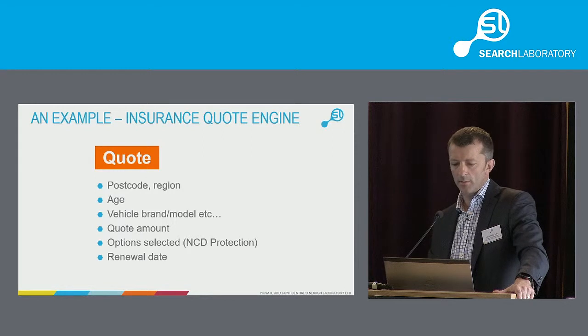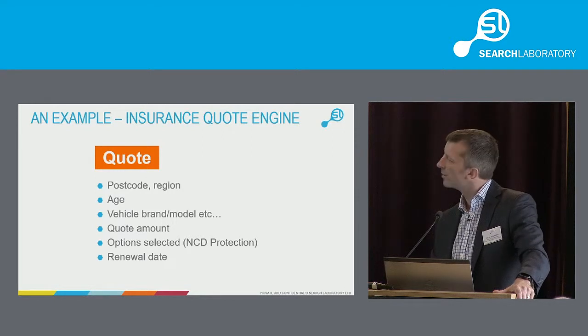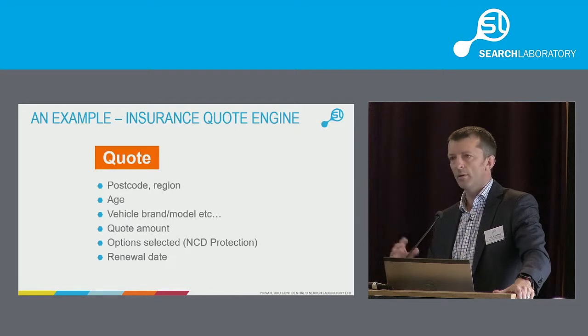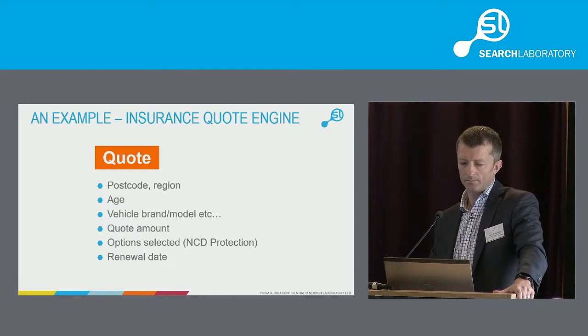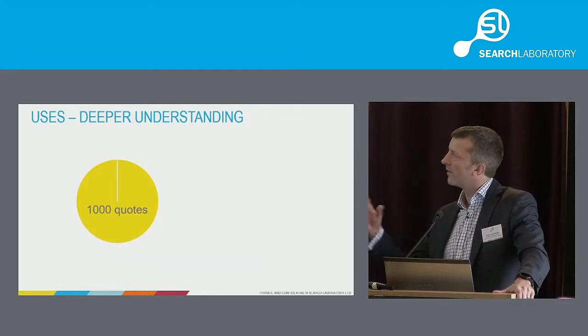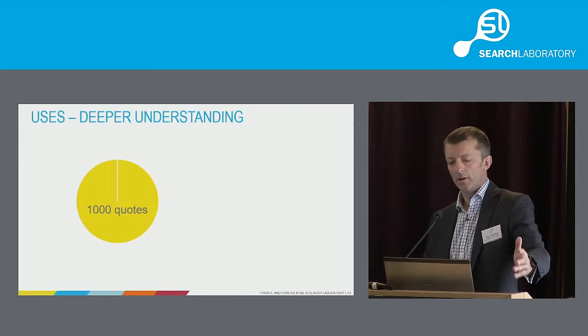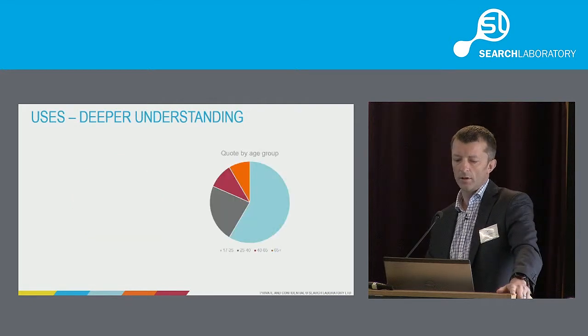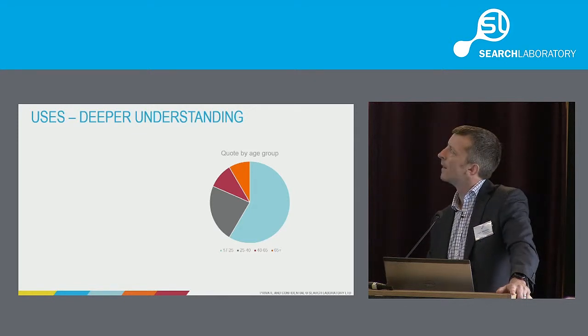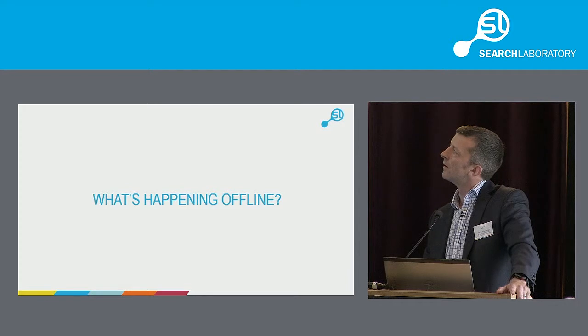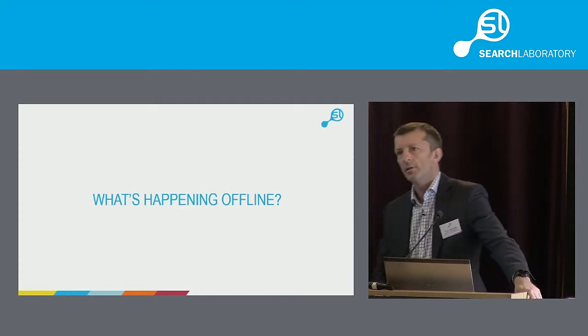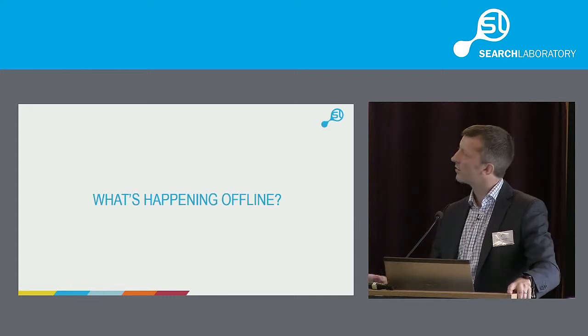So I've given a few examples there: postcode, region, age, what vehicle and brand people are getting quotes for, the quote amount, and there may be other metadata around the quote. I won't give too many examples of reports you can get out on this example, but the point is you might have a simple view of a quote on a standard implementation, but if you add these dimensions in, you can start to break it down and get much more visibility into the things you're interested in in your business. So that's customizing it in terms of dimensions and metrics, and there's an awful lot you can do, so give me a shout if anyone's got any questions on that afterwards.